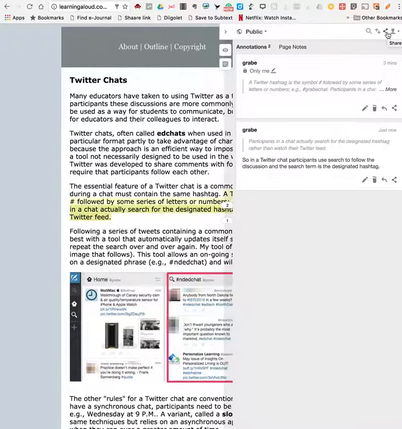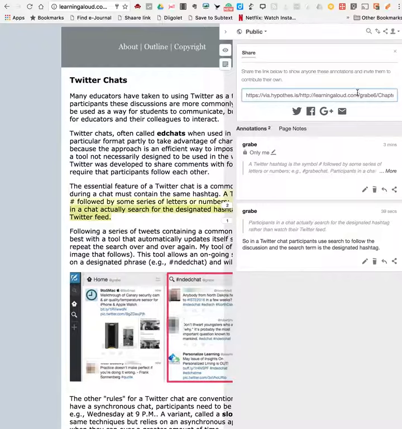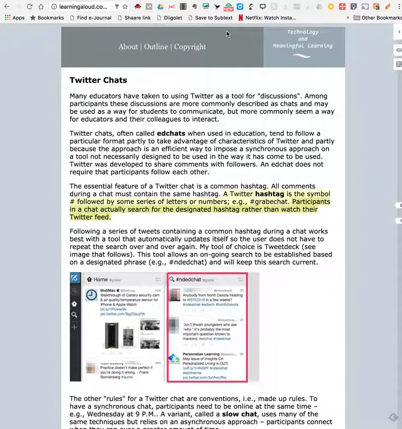So let's say I had a group and I, before class, highlighted something I want them to look at, and I have designated the group, who those members are. I would then come up here and I would send them this link, and this link then would be what they would log into, and they would activate Hypothesis, and then they would see what I had created for them.